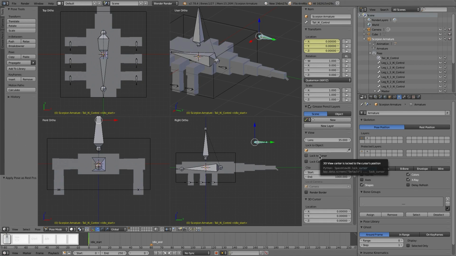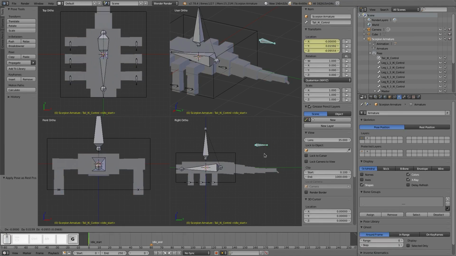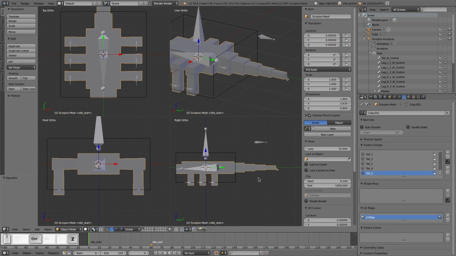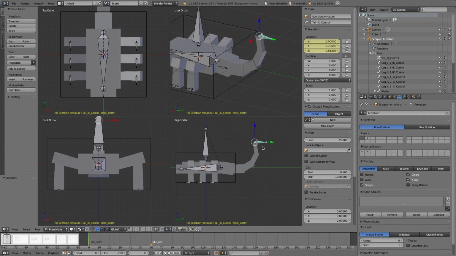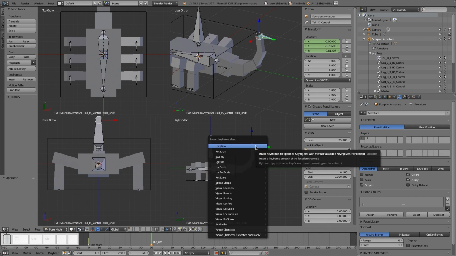I couldn't read everything it said. Ooh. Okay, let's undo that with Control Z. I hope I can undo that. Yes, we can. Good. Alright, well, I guess I can't save that as its rest. But I did put a keyframe there, so that's good. So let's go ahead to the idle end and put a keyframe there right away.